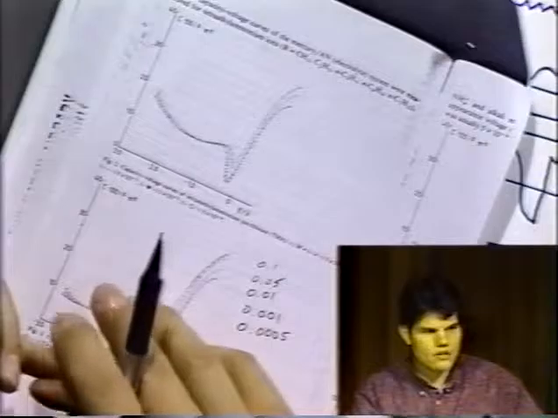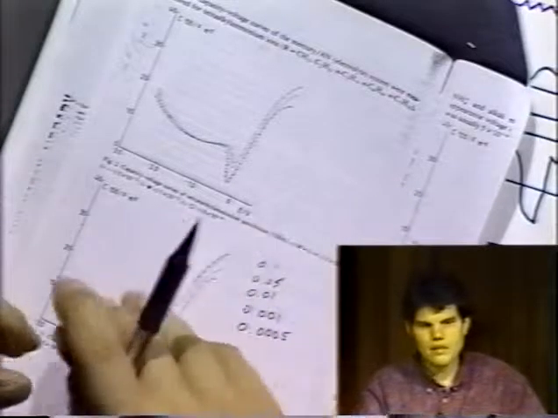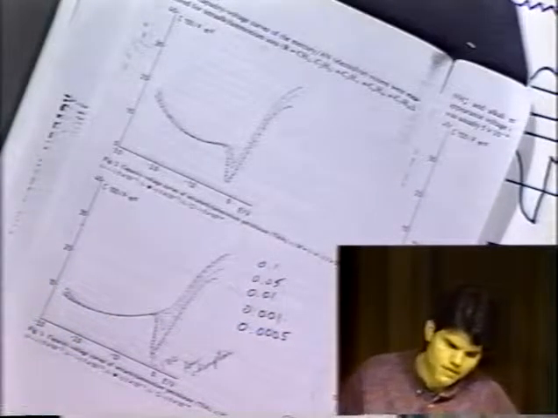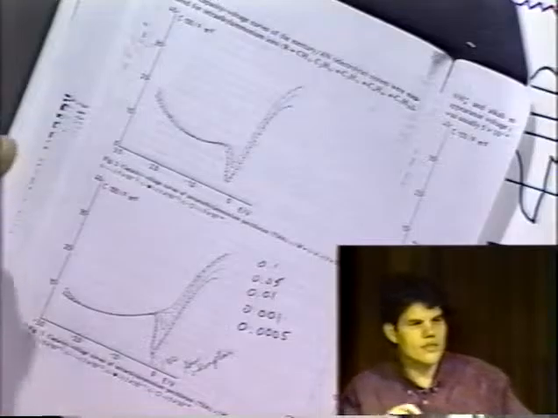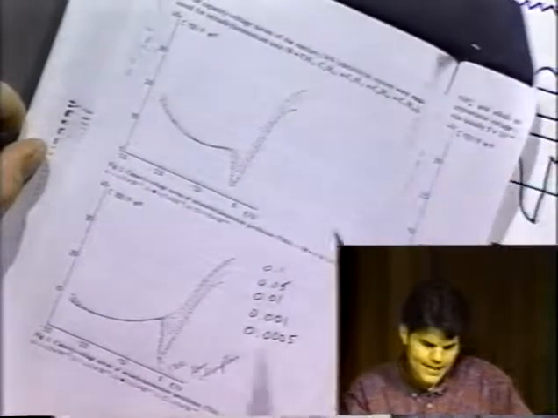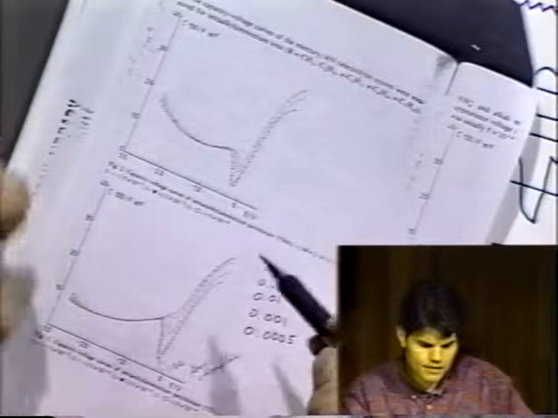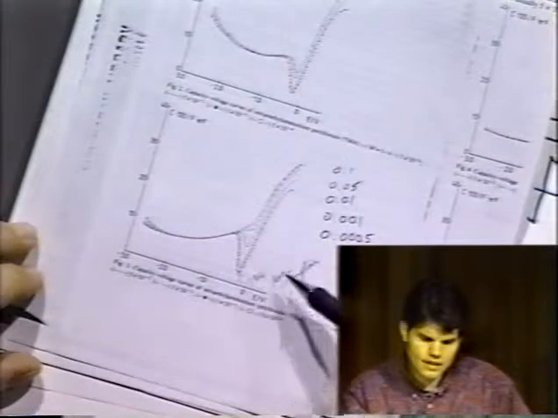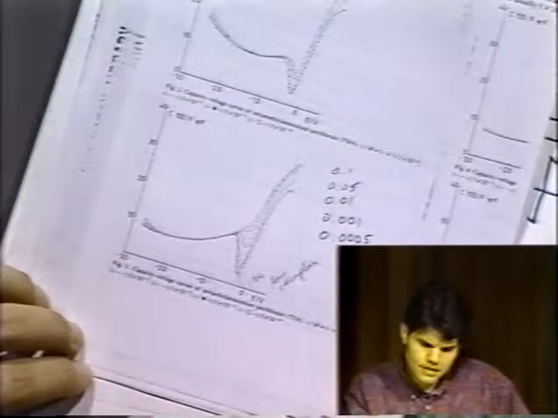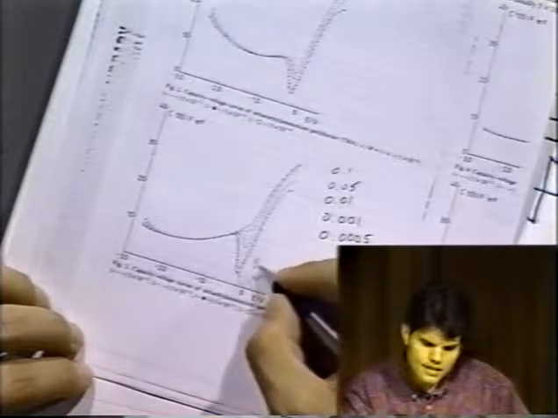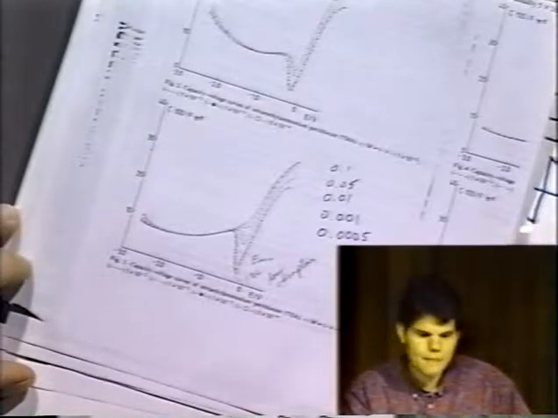Now they've assumed that the perchlorate ion is not involved in any specific adsorption to the electrode surface. They're talking about the cation, the tetraalkyl ammonium ion, as the important thing that's adsorbed to the electrode surface. And first of all, you notice you got that minimum right there at close to 0 volts in all of the electrodes. That minimum is usually thought to be the PZC, but it actually is not exactly the PZC. In this case, they call it the E minimum. It's close to the PZC, but it's not necessarily exactly the PZC.